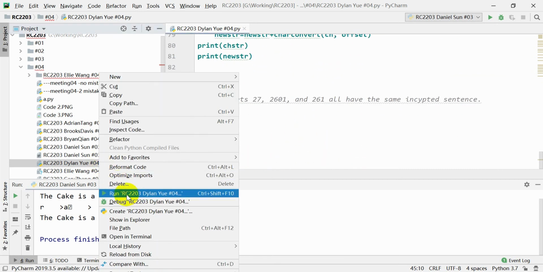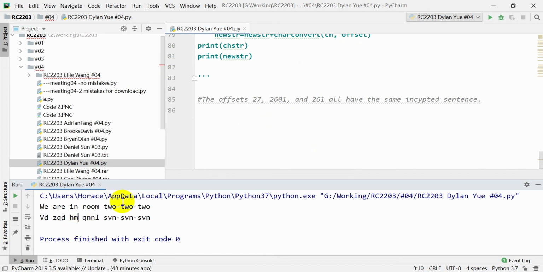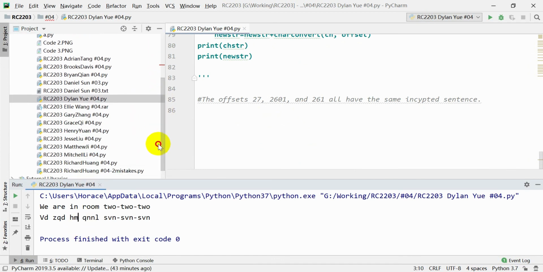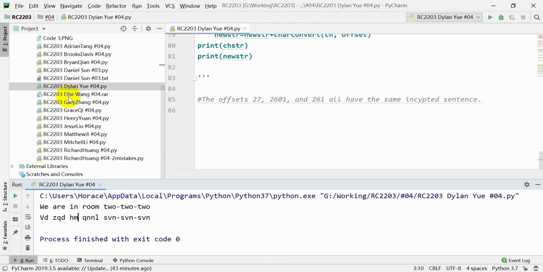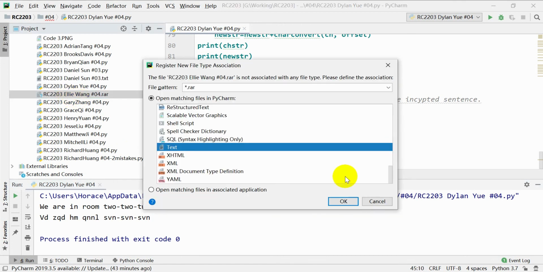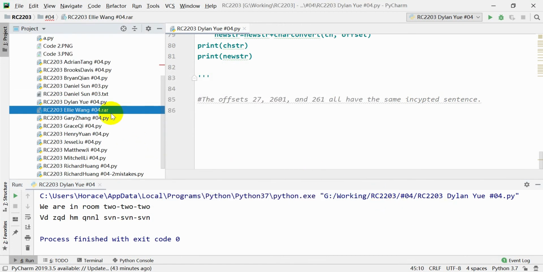Let's run it to see. It's right. Let's look at Ellie's. Oh wait, it's a .ra file.